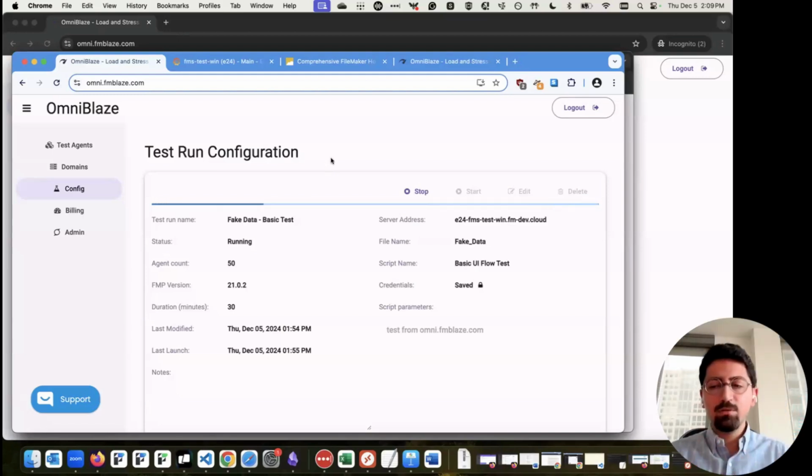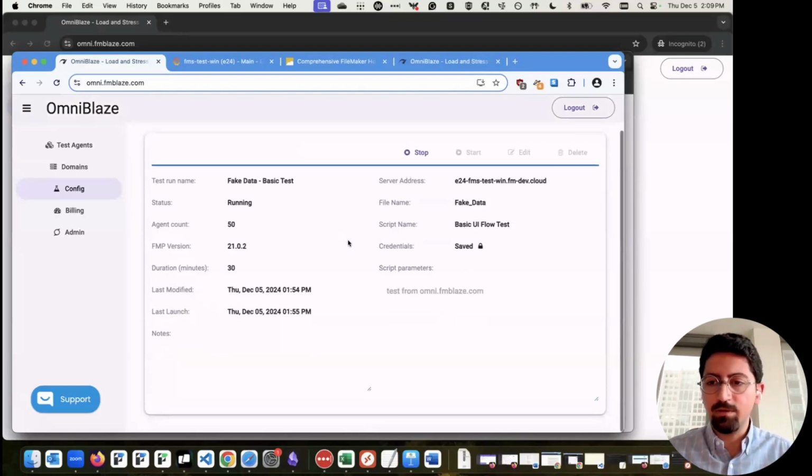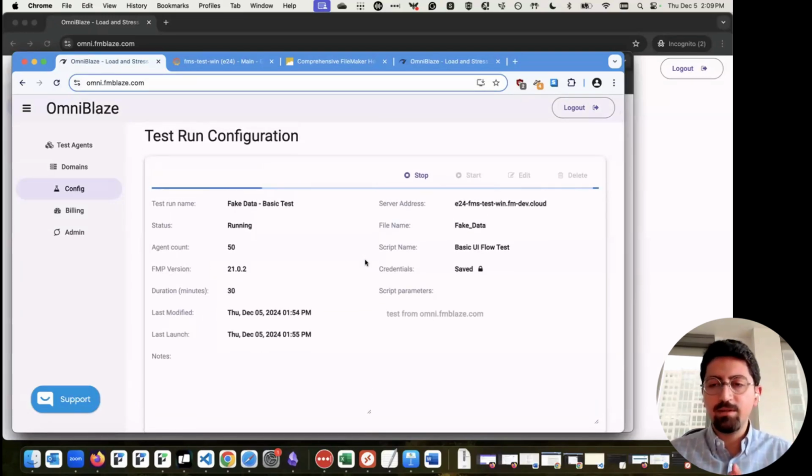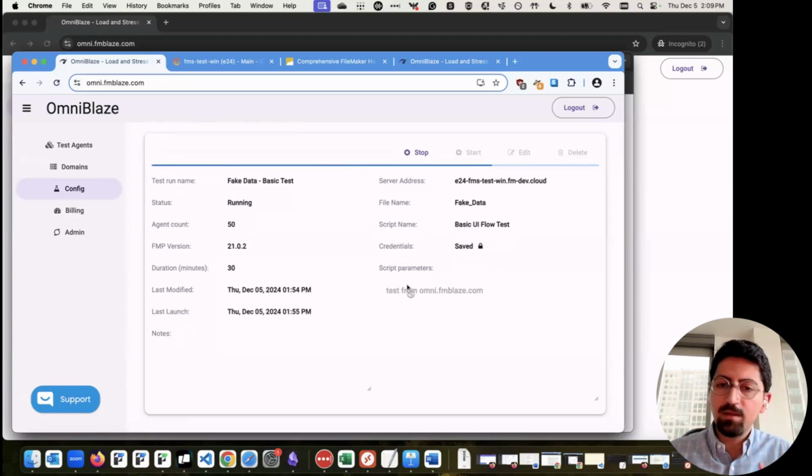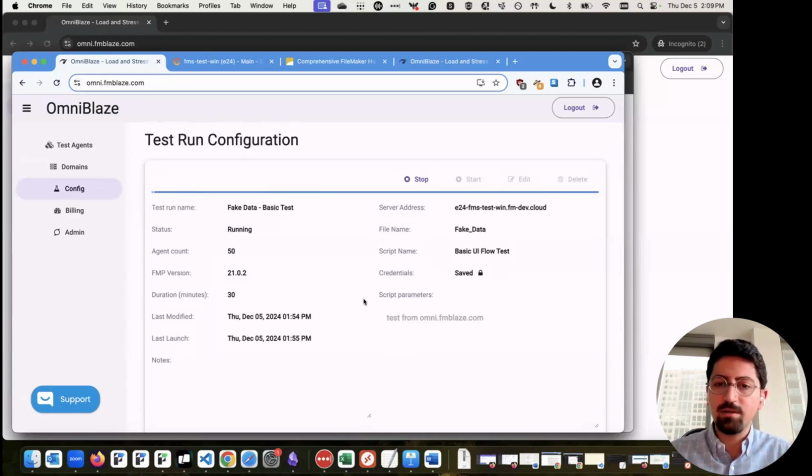Yes, of course. There are two ways of doing this. The first and more complicated one is having multiple test run configurations. But in the current version of fmBlaze, I only allow one test run to be configured at any point in time, because when I was looking at multiple ones, it felt like I was making it a less intuitive tool. I wanted this to be the most simple tool you could look at. So you can only have one test run at this point, and therefore this first method doesn't work.